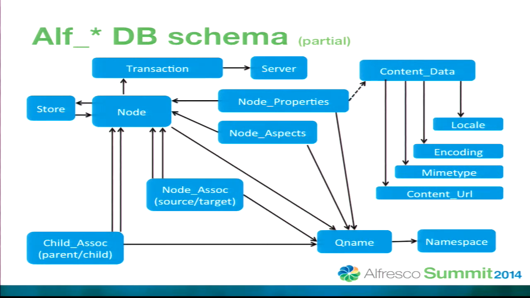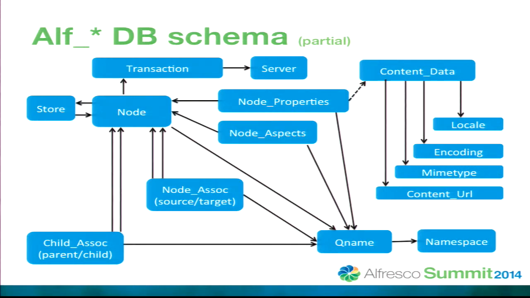I've just shown the Alf schema. We also have the ACT schema for Activiti that gets embedded by Activiti, JBPM as an option, and as of Alfresco 5.0, we no longer have the AVM tables because they were obsoleted. But if you're running a 4.x instance, you may still see the AVM tables empty. So I've just shown a selection of the Alf tables. These will map onto alf_store, for example.